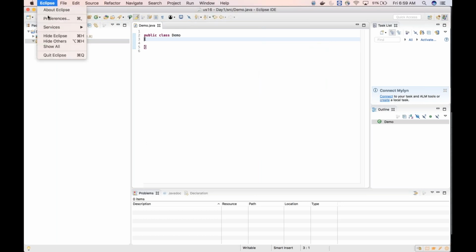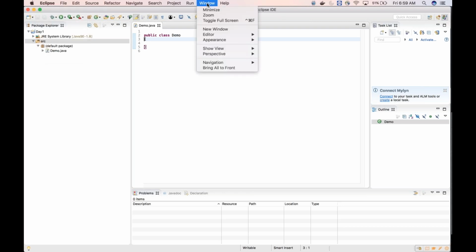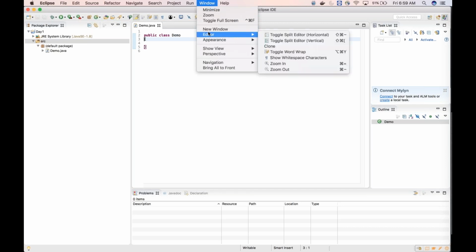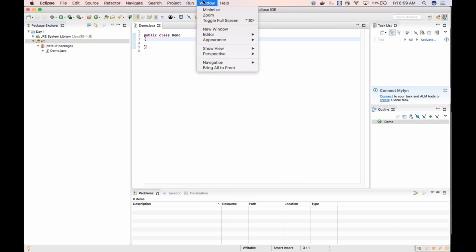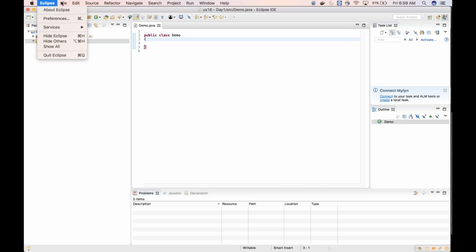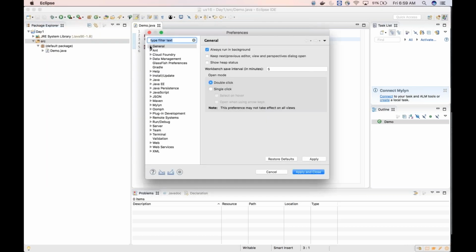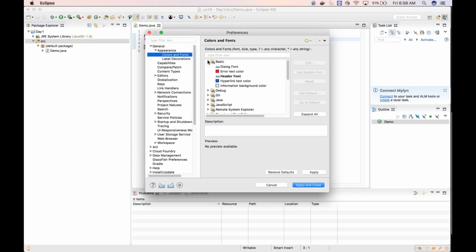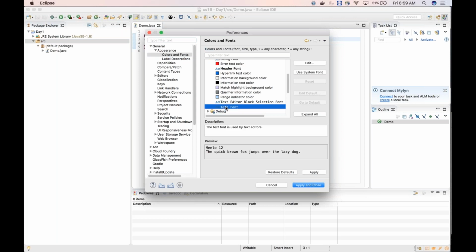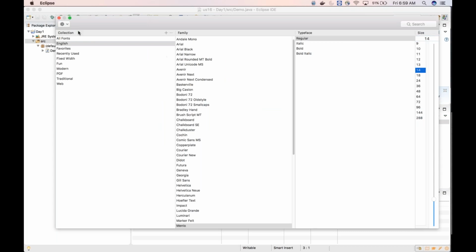For Mac people, there will be an option called preferences. For Windows people, there will be an option called preferences in the Window menu. For Mac people, the preferences option will be inside the Eclipse menu. If you want to change, or else you need not worry about it. Then inside General, Appearance, Colors and Fonts, go to Basic. Inside Basic, there is a Text Font. Just go ahead and click on edit. Just select the font.